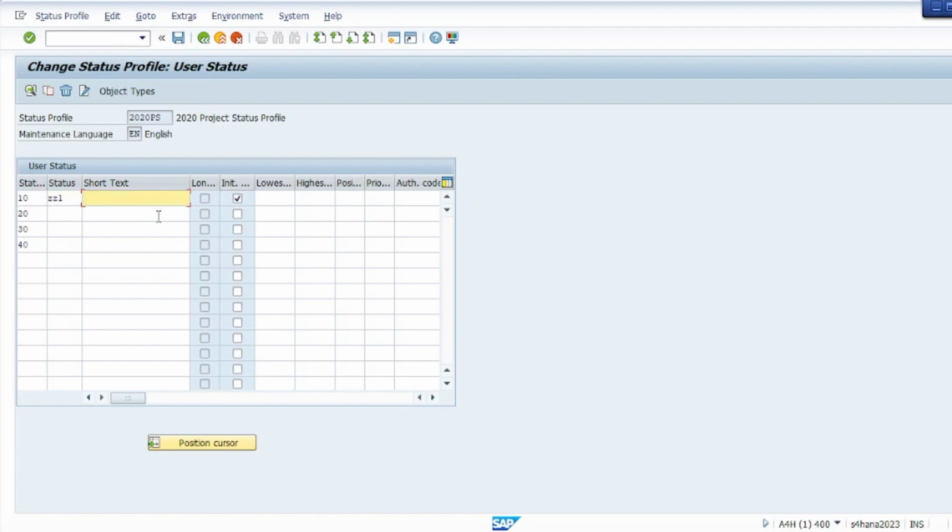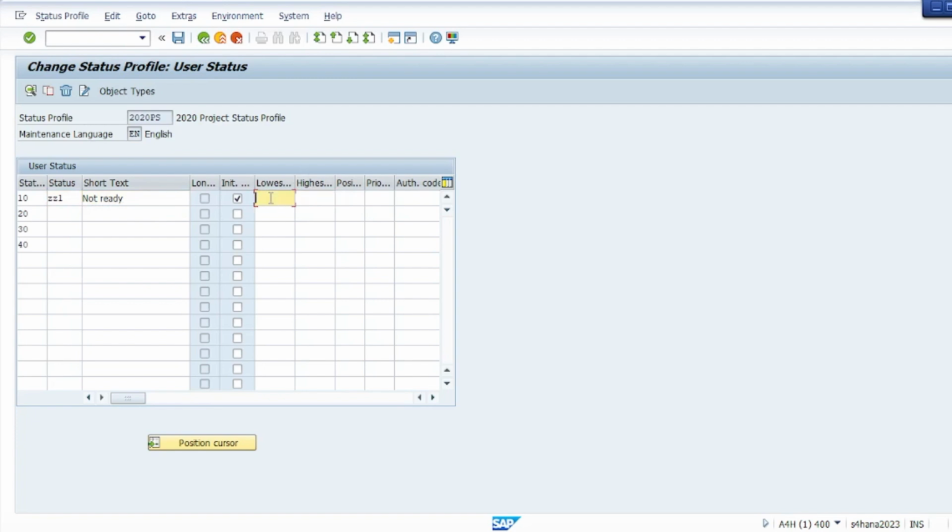That means whenever I create a project, this status by default appears in my project. And to this status, maybe we can give the description not ready, right? So whenever people see this status, they should understand the project is not ready yet, right?